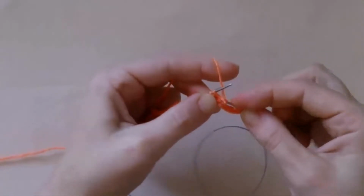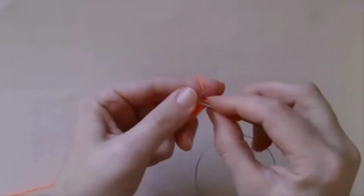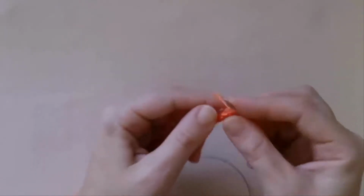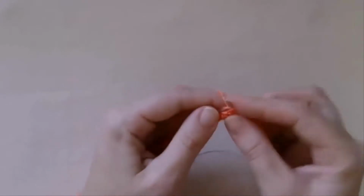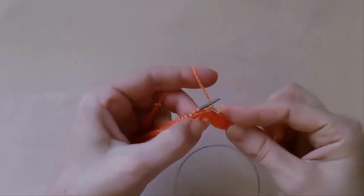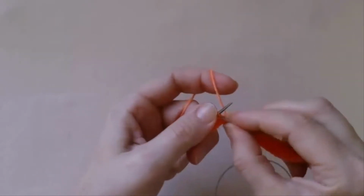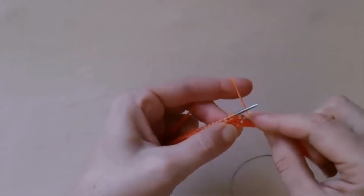Then again make 1 knit. Then knit 18 stitches. Then again make 1 knit, pick up the bar and knit 1. Then knit 6 stitches. Then again make 1 knit.